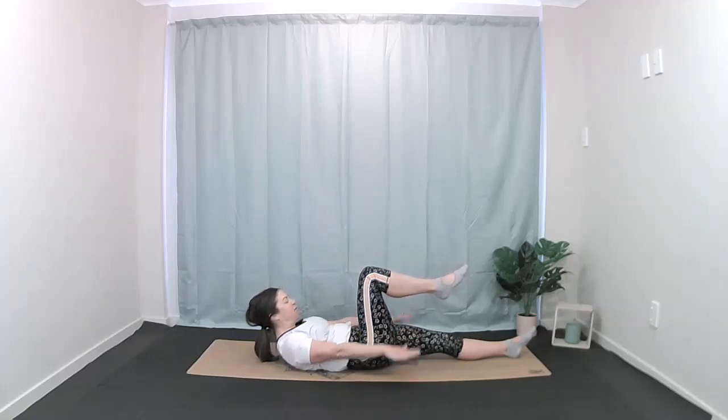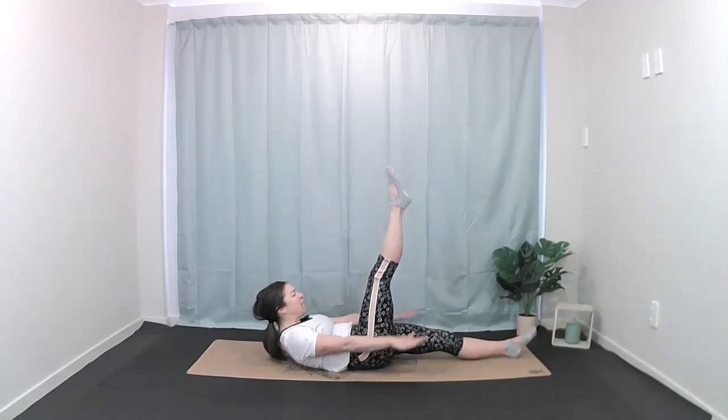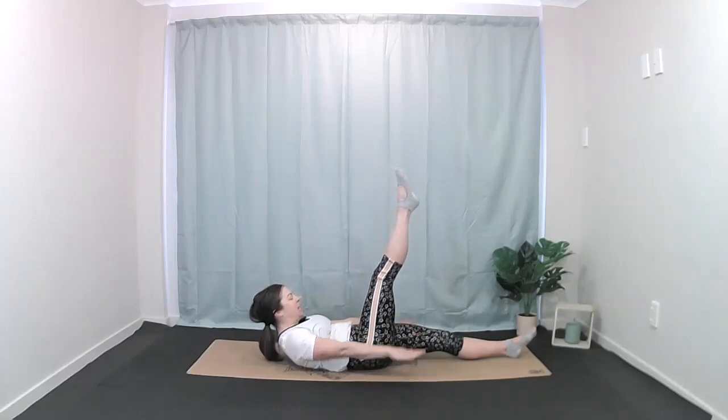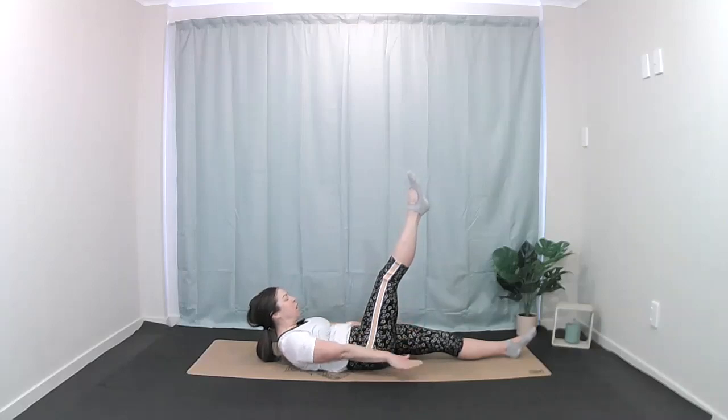And then our final movement here is we're going to lengthen the right toes up towards the ceiling as long and straight as we can. Continue to curl your upper body away. Continue your arm pulses. And we're going to go for in for 5, 4, 3, 2, 1. Out for 5, 4, 3, 2, 1. Work one more of those, in and out.